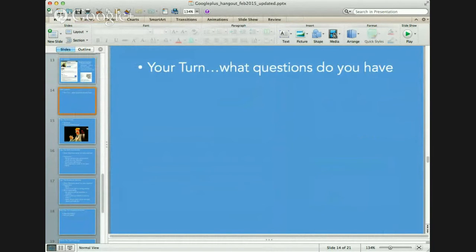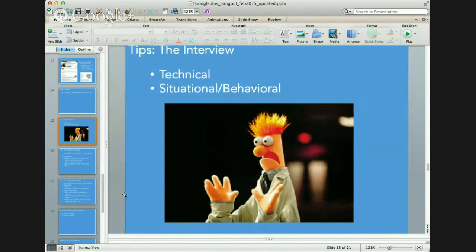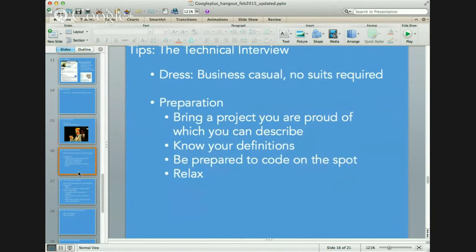Rocio, are there any more questions before we go to the next session? Oh, okay. So this is where it gets a little scary, I know, because it's about the technical interview. We want to give you guys some tips on the technical as well as situational interview. So I'm going to pass it on to Tony, who's going to talk to you about the technical interview, and then we'll pass it on to Kelly about what to bring to a technical interview.